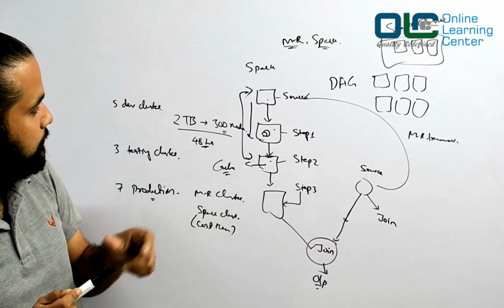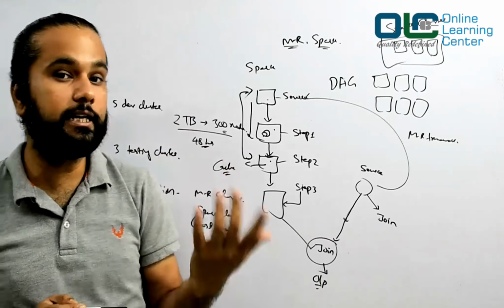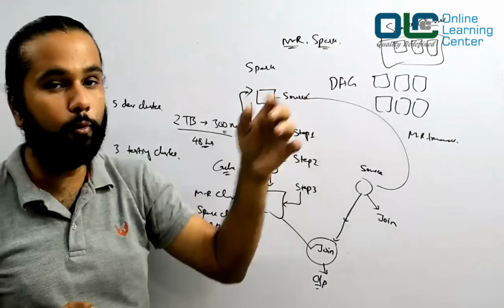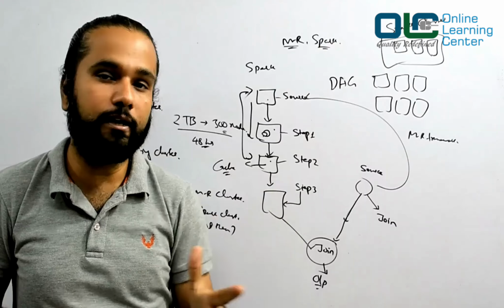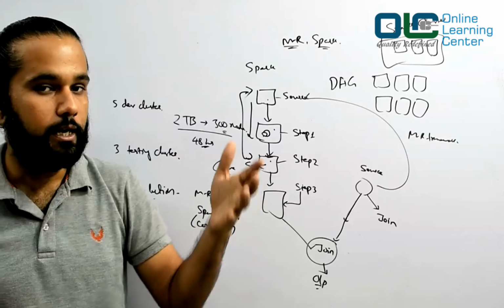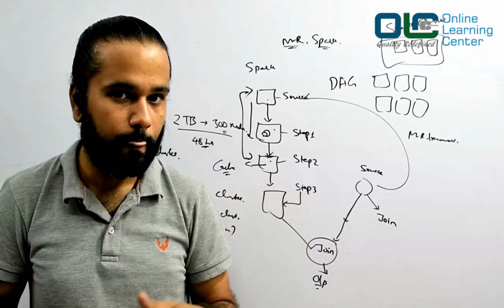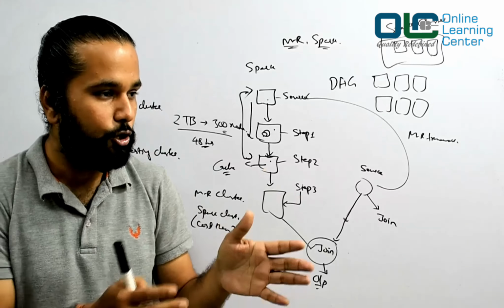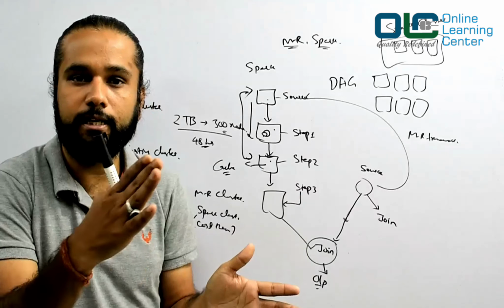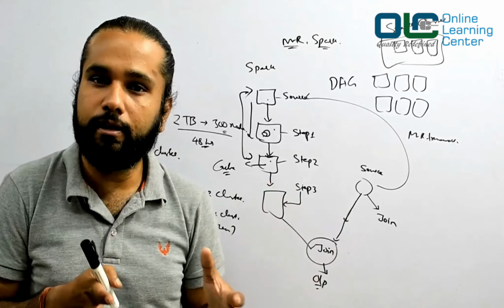So as I said, you will be processing a lot of data and it takes time. And it does not mean that because we have got a new Spark cluster, you will get the data in milliseconds or microseconds. Okay, but yes, if you want to do some sort of real-time streaming, then it's a different story. In real-time streaming, what happens is you send the data every millisecond, and hence the processing is really, really fast.